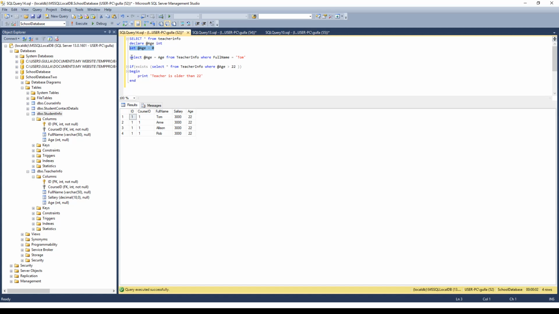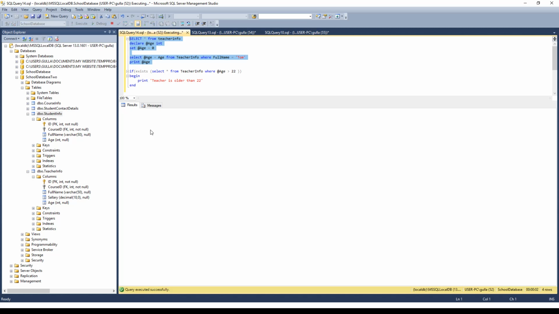Now in this statement, we want to get the age of Tom from the teacher info table. And what is that? We can see it's going to equal 22. Let's print that out briefly and run that. It should come out as 22. There's our 22. That's all going well right now.